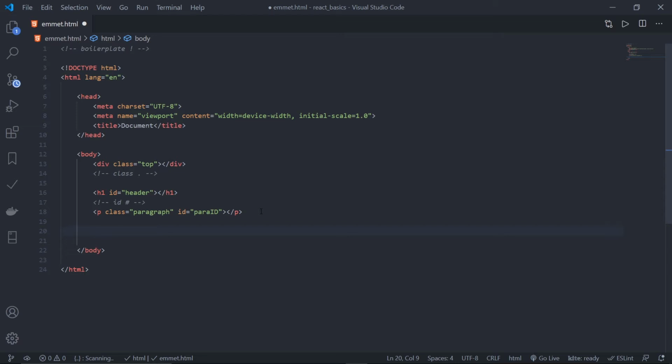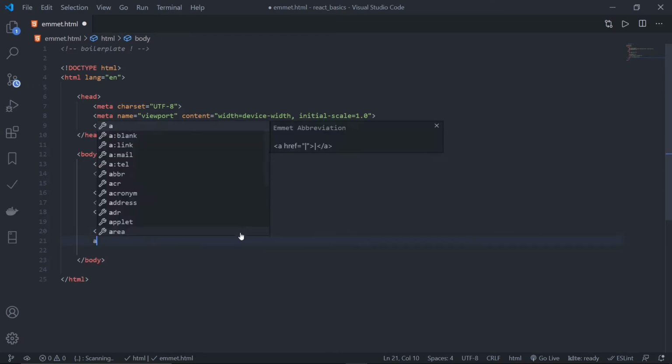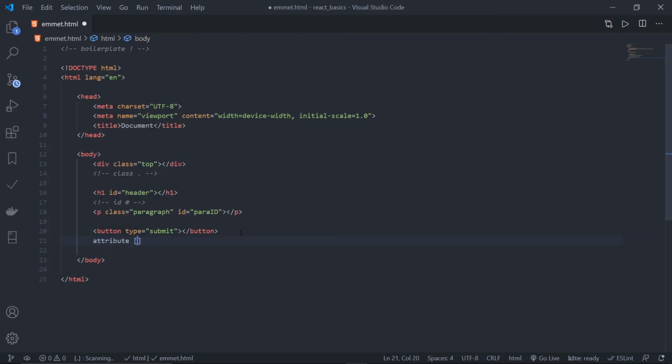Now to add a type on a specific element, we use the third bracket syntax. Let me show you. So let's say I am creating a button, so button, and I want to make this button a type of submit. So third bracket type is equal to submit, and now press tab. Look at this, a button with a type submit. Okay, so let me comment it. Oops, attribute a third bracket syntax.